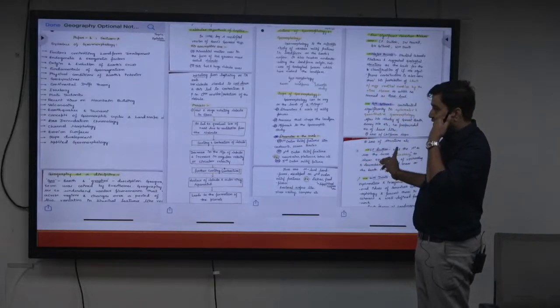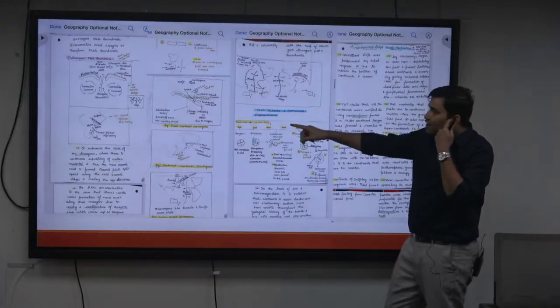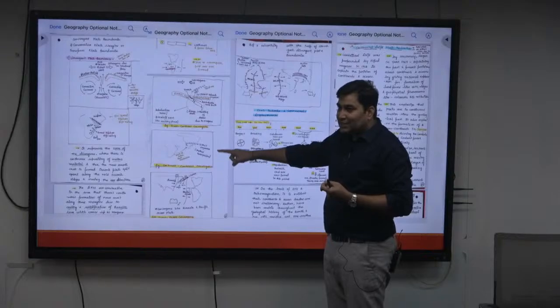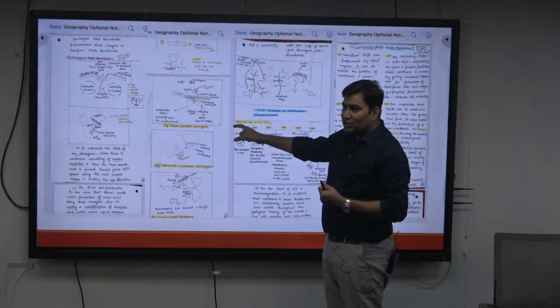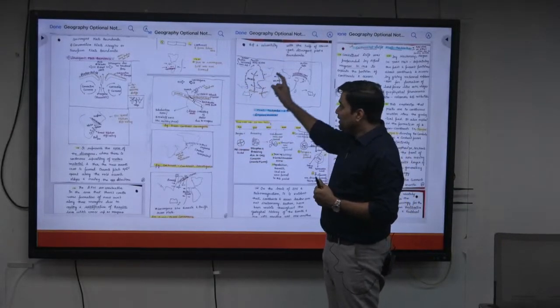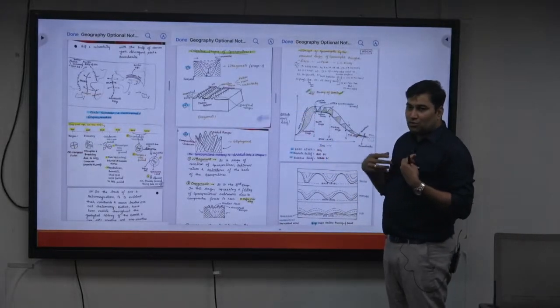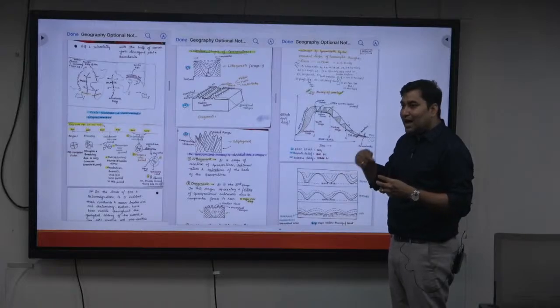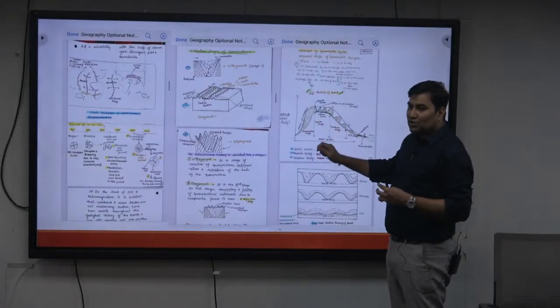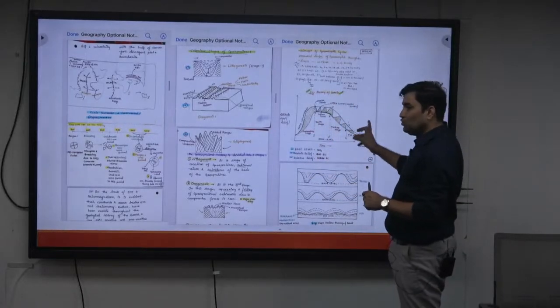Every note will be dictated. I hope you are getting the idea. Similarly, diagrams, case studies, introductions, conclusion of each and every point will be discussed. I hope you are getting the idea. This is not my notes. This is one of the notes. My notes matlab I have not written, I have dictated it. One of the students has drawn this one after dictation. So this is how it is going to go.